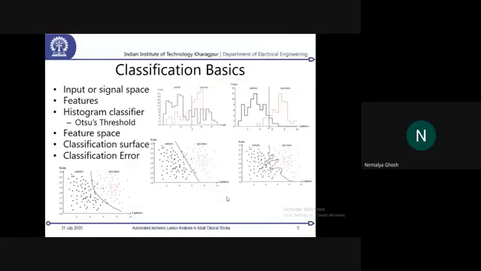All these illustrations are taken from one very standard book, Pattern Classification by Duda and Hart. It is not directly related with this physiological system, but I will explain how it is related.